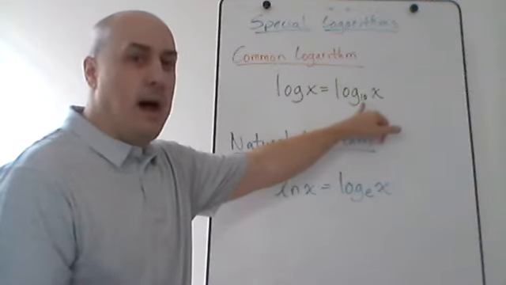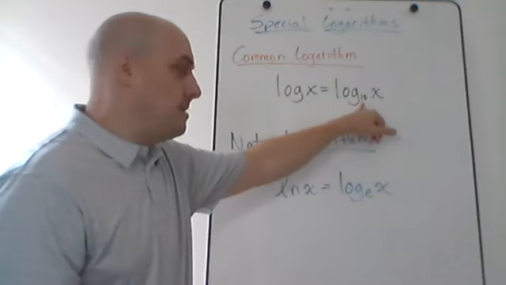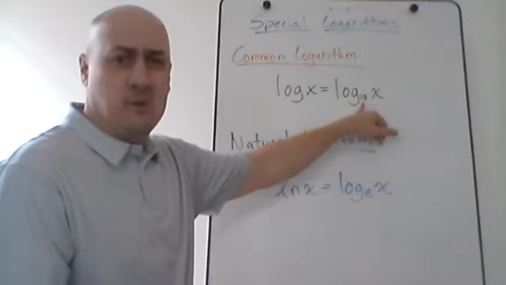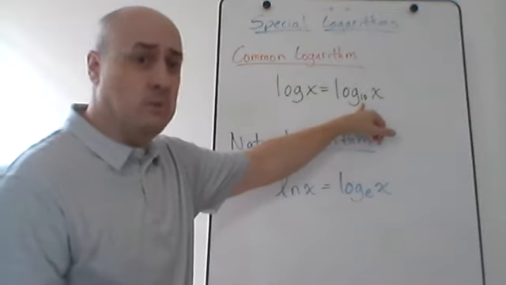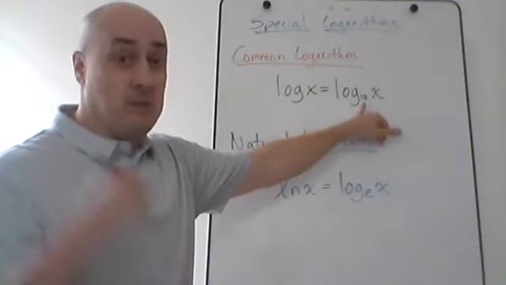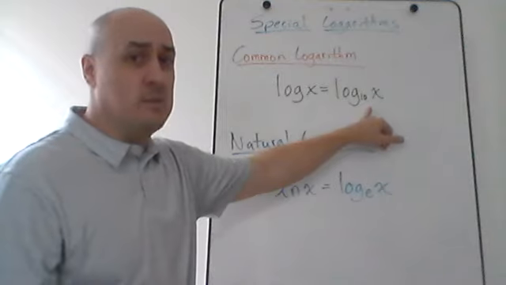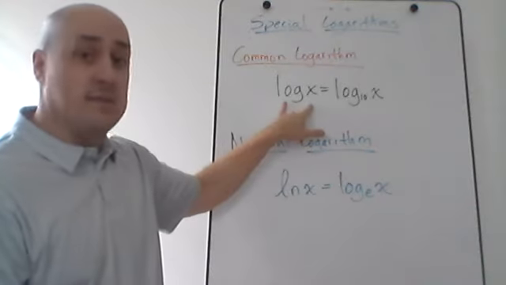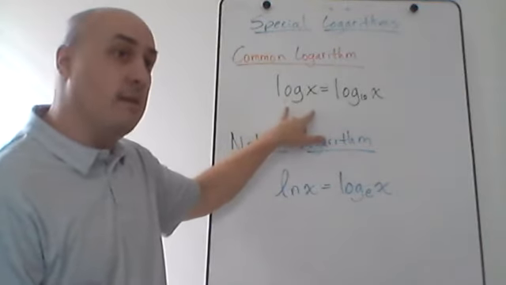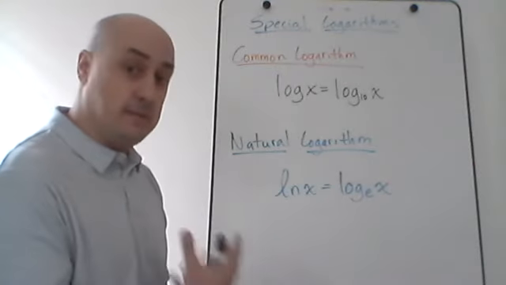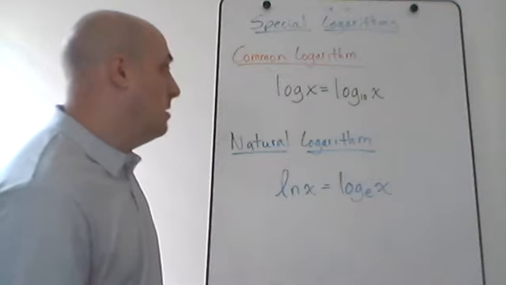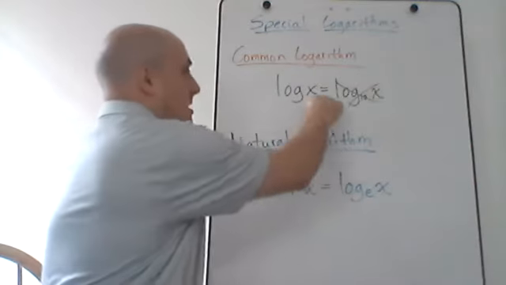You can, but generally that's seen as unnecessary and not that cool, since mathematicians are pretty judgmental about what's cool and what's not. If a mathematician sees you write log base 10 like this, they're going to say, oh, this person's not that cool. So write it like this, log x. When you have that log without that subscript, that means the common logarithm with base 10. So don't write it with the base, write it as just log x.